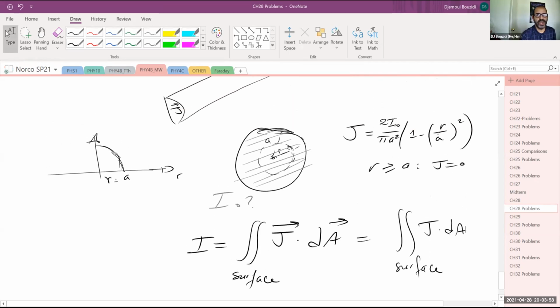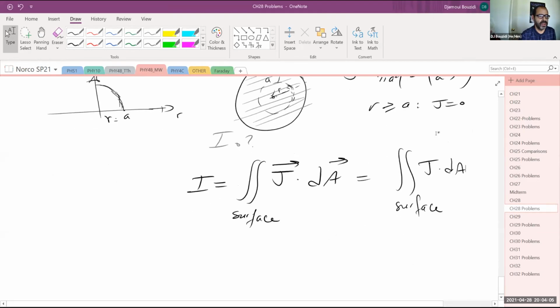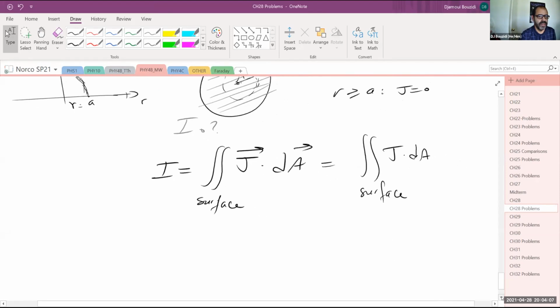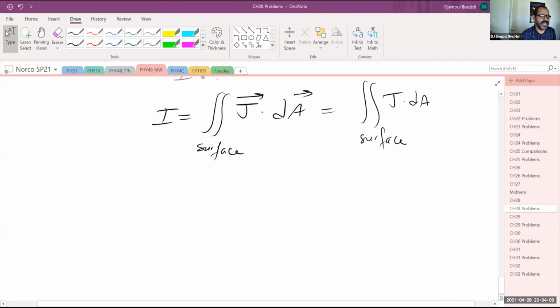This thing has a radial symmetry. There is no theta in it, so we're not going to worry about theta. Theta is just going to be the pi that is needed to complete the whole thing, the 2 pi basically. So this is how I'm going to take this area now. I'm going to look at it this way, at a distance r and r plus dr. So this is a distance from the center, and this is a distance r plus dr.